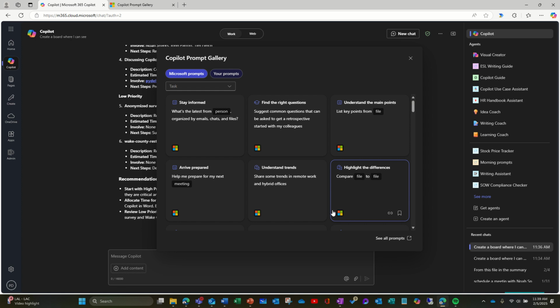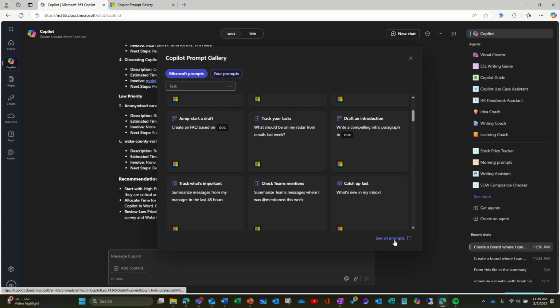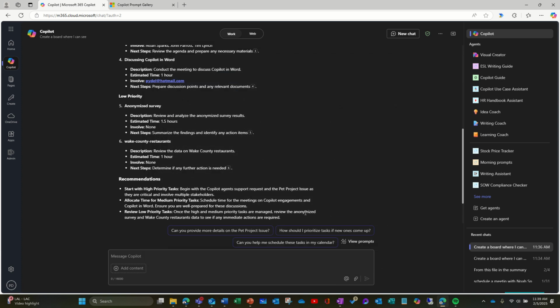So lesson learned is that everything is not at the same parity of experience. When you're here, you see your prompts. When you go there, unfortunately you see only Microsoft prompts, not the ones that you built. That's weird, but I guess they're working on it. And in the future, you're gonna have an application called Prompt that you can add to Teams, and you will see directly all your prompts in Teams.